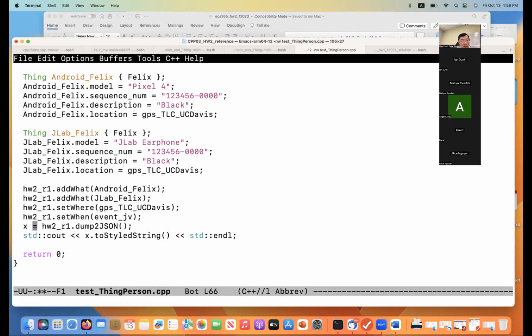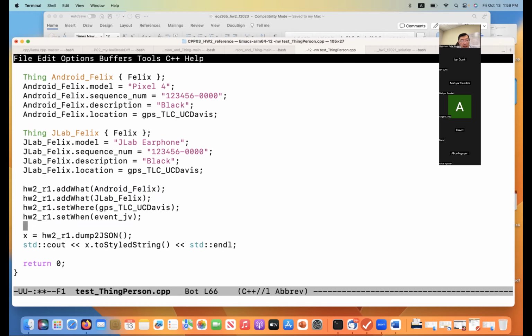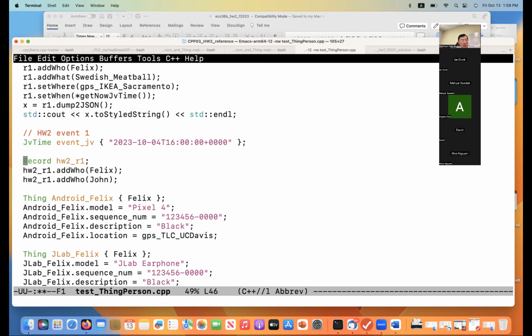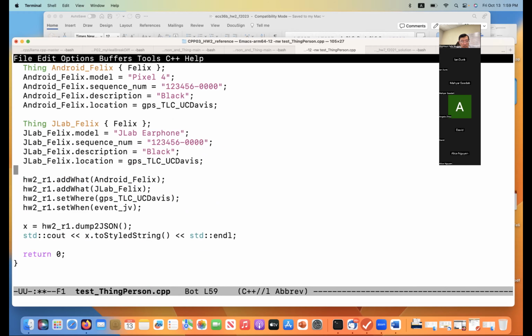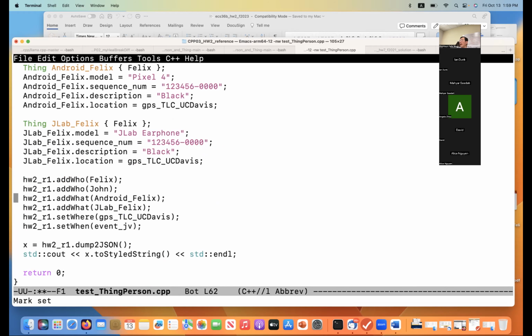Okay, so up to this point, let's think about this. You know what? I want to do something a little bit different. I want to add these two lines here. If you think about it, these six lines represent the way I create the first event of those four.